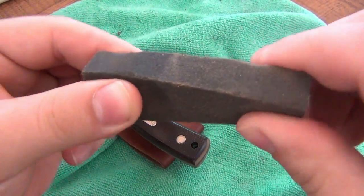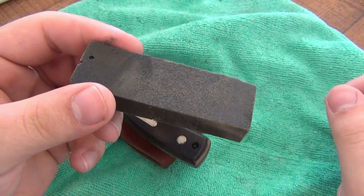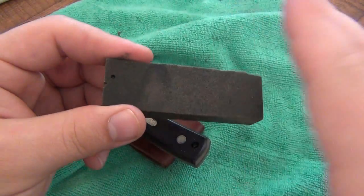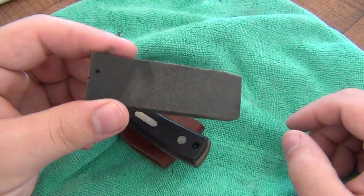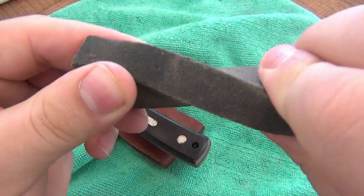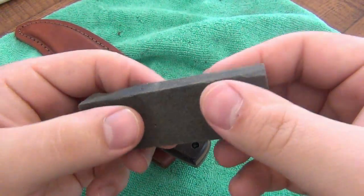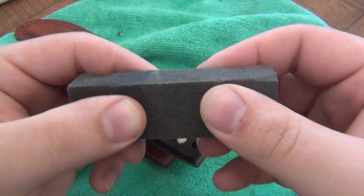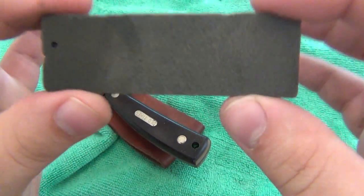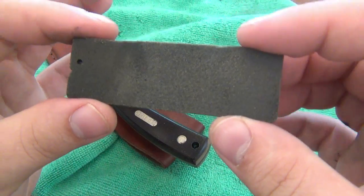By the way, as far as the texture of this, it basically looks like a little sharpening stone. And in essence, it's kind of what it's doing, it's an abrasive. It's removing all the crap stuck to your blade. But it is rubbery. Okay, you can see it's very pliable. If you really needed to or wanted to, you could bend this and it would rip in half and you'd have two pieces. I don't know why you'd want to do that, but if you wanted to, you could. I don't know, maybe you want to share with a friend because you're that kind of friend.